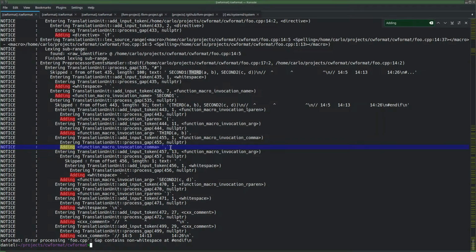And then we get a comma. Process gap skipped adding white space after the comma. And then this is added as an argument again, yeah.